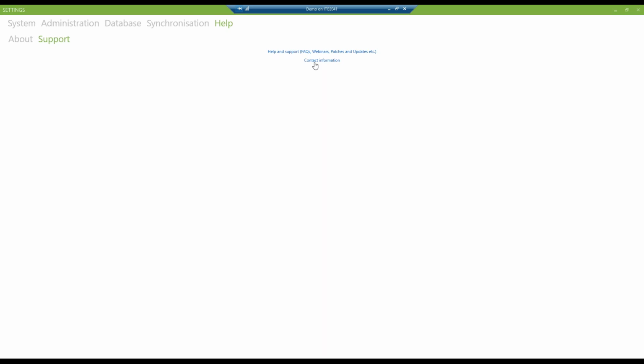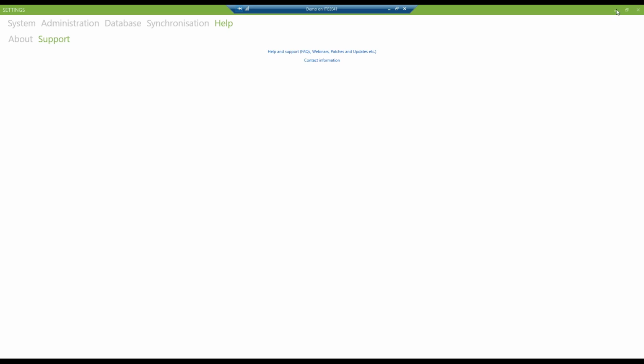The last section on there is our contact information. That will give you our support address. It comes into our ticketing system where you'll receive an autoresponder that will allow you to have an expectation as to when that response is going to come from myself or one of the team here. If we do have to submit this for a development team query, we will make you aware of that. We'll do our best to give you an outline of the timescale it may take to resolve, and obviously we'll keep you updated as that progresses as well.